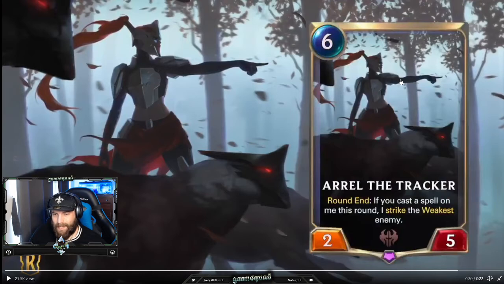I honestly don't think this card is going to be that good. 6 mana, 2/5. I think they need to change the stat line for it to be good. It strikes the weakest enemy. Now, do note that this strike is not a fight. So, it is a one-way street on the strike. That does make this ability a lot better, because you don't have to worry about your Ariel getting hit back.